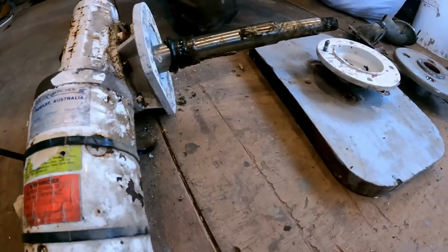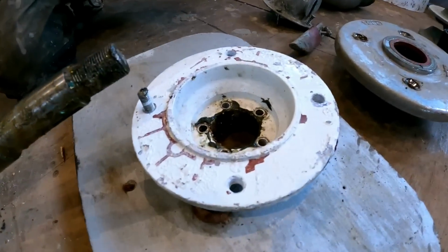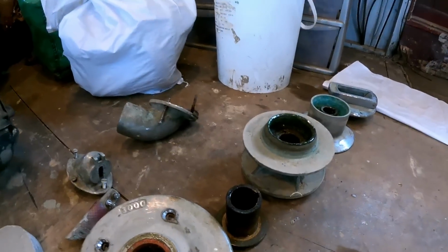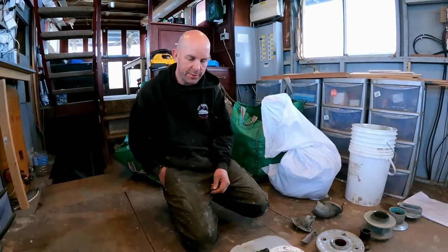What do you reckon? Is it savable? Or do we need to spend $4,000 on a new one? That'll clean up, that. We like to fix stuff, don't we?